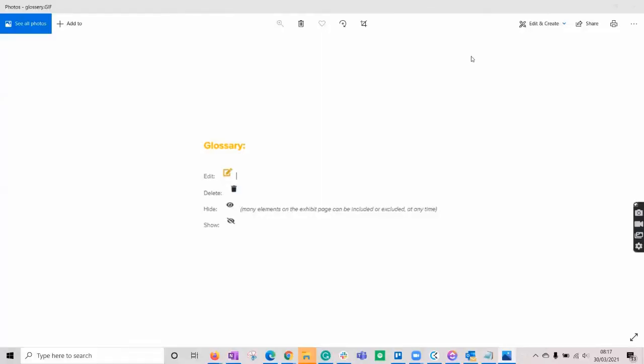Before we start adding content onto our Exhibitor show page, let's just quickly have a look at our glossary. In order for you to edit any or at least most of the elements on your page, click on the Edit button. This button is indicated with a pencil and a piece of paper. If this Edit button does not exist, there will be another button clearly indicating its functionality, like Add News or Add a Brochure. To delete any element on your page, click on the trash can.